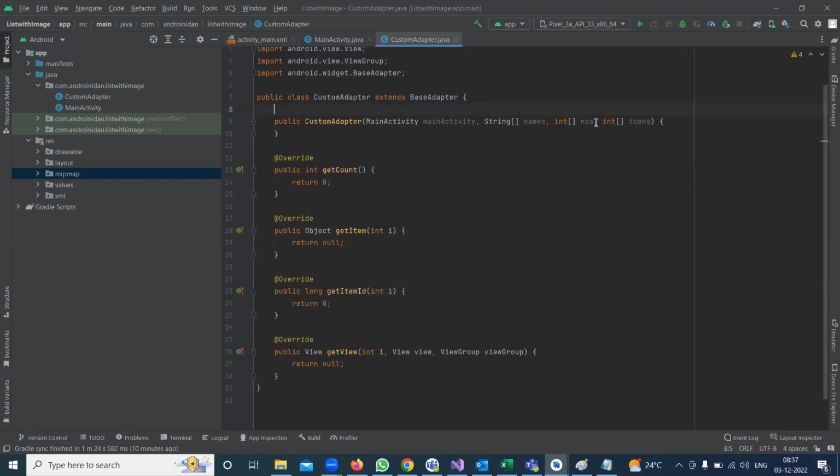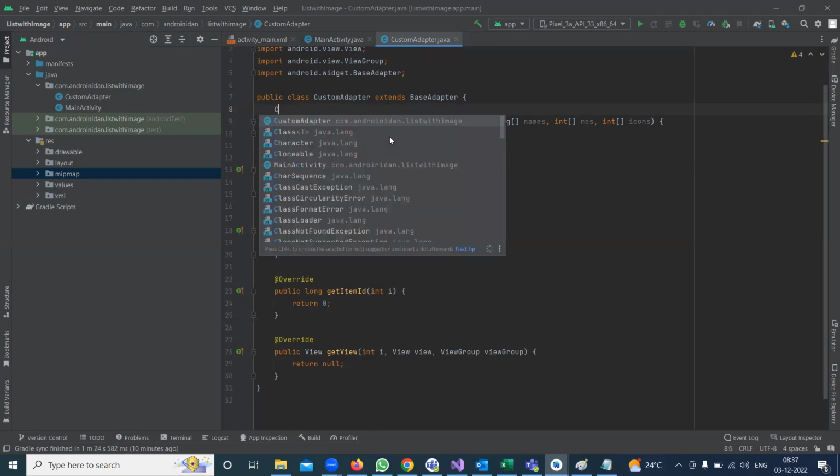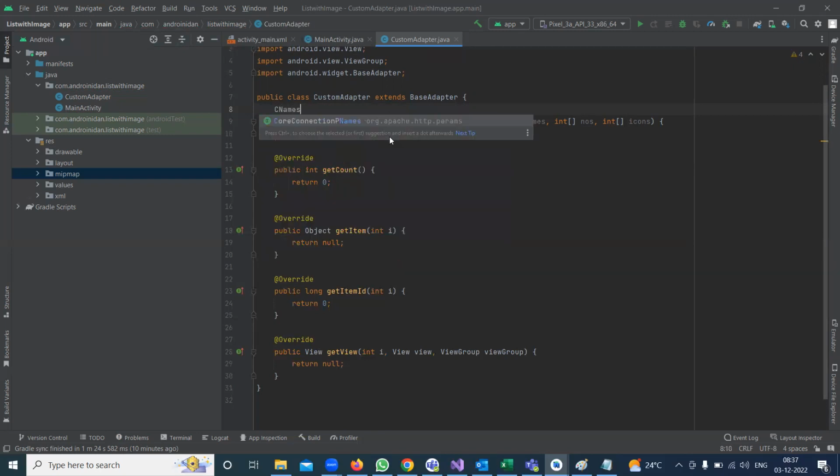See here, a total of four are created. Context, this. First we need to localize this. So how can I localize this? I'm creating one local array for each.